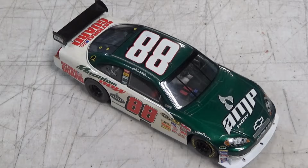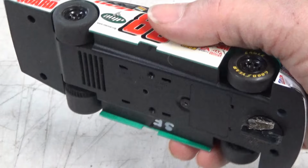And here's an example of that. This is like a Hornby Scalextric car, inexpensive car, and this is box stock. It's got the stock guide. The only thing that was done to this car is we slapped some different tires on the back, and it takes it from a toy car into one that, especially on the short tracks, is very raceable and a lot of fun to drive. So Dave, what do you think? Do you think tires are that important?